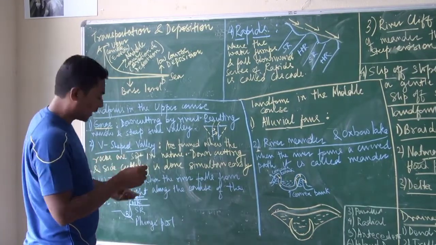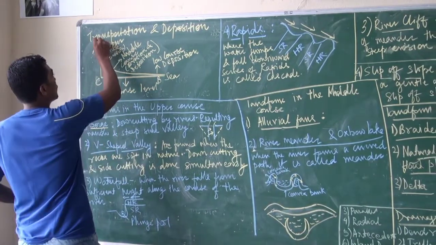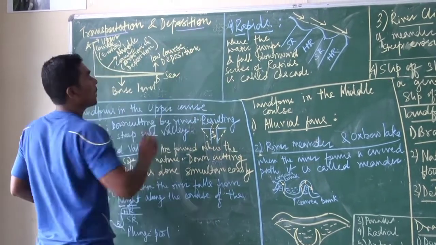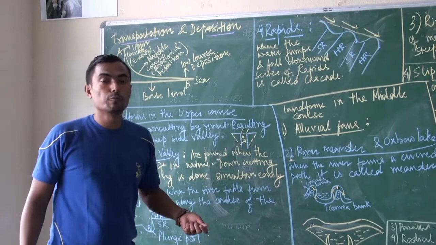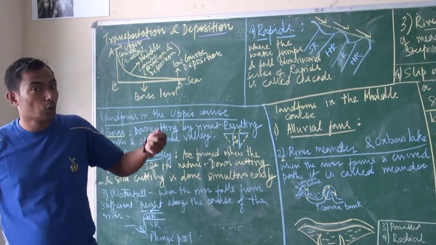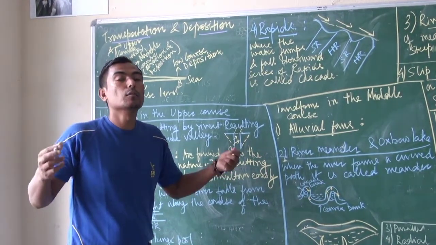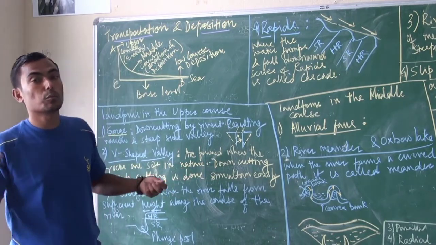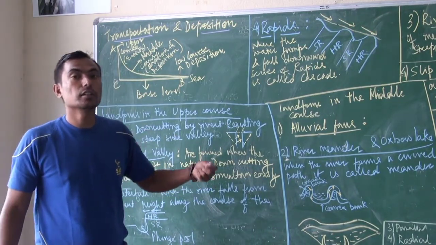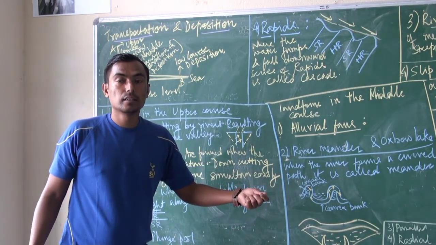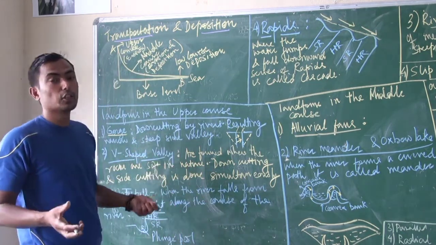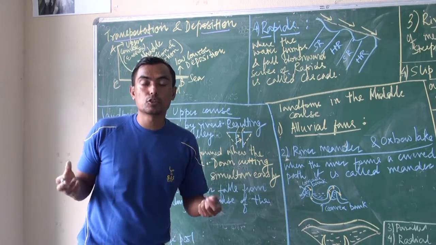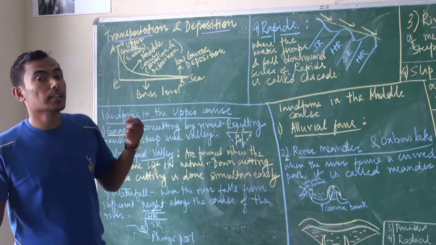So now the next topic is transportation and deposition. I've already told you transportation means the movement of those finer sediments, not only the finer sediments, even the big boulders, which is done through the processes of traction, suspension, saltation and solution. Now when these sediments are being transported, especially by rivers, they get deposited.